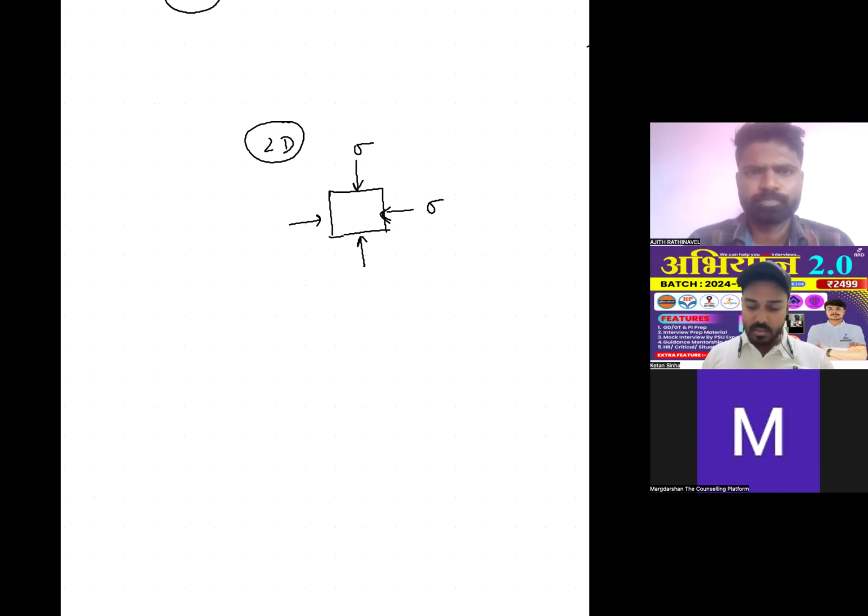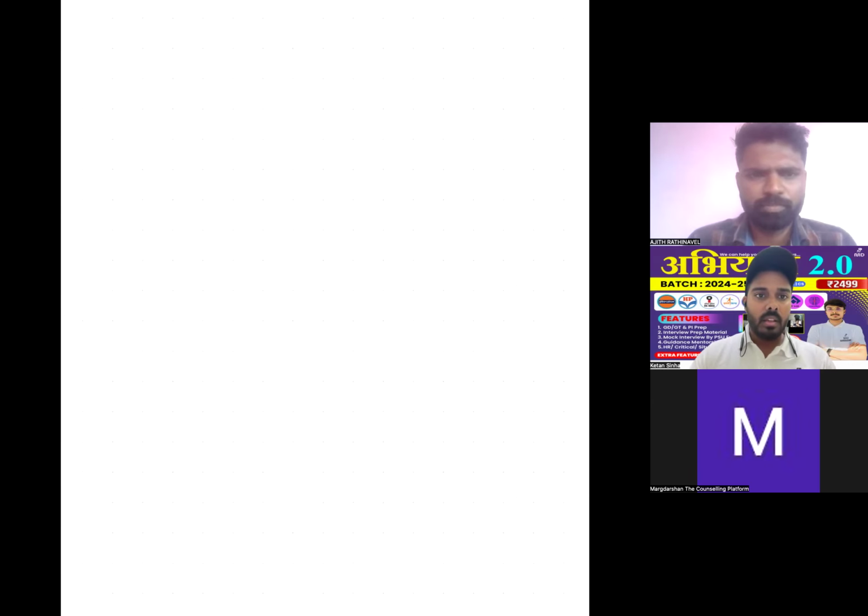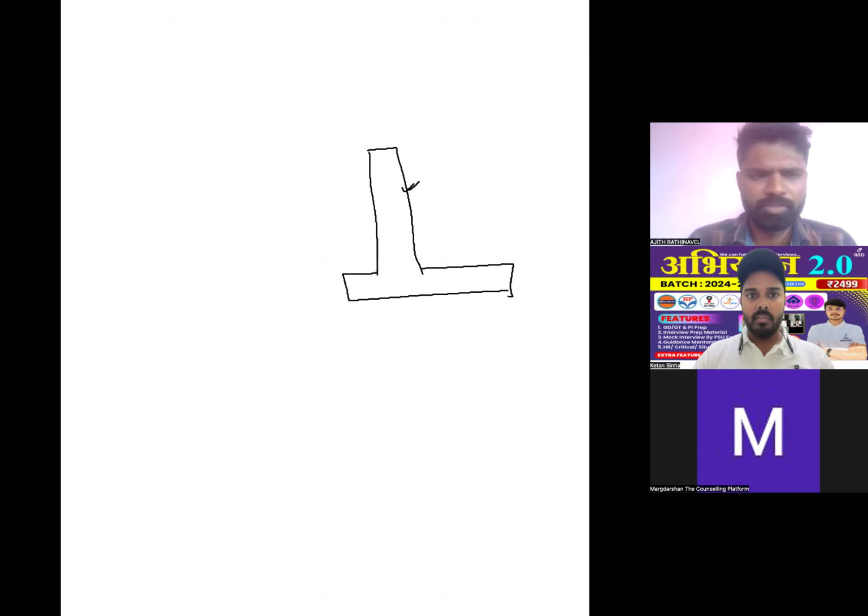Let us discuss a few questions from the RCC portion as well. You mentioned the retaining wall. I would like to ask you, suppose this is a retaining wall. Just assume that this is the retaining wall. This face is a little bit inclined. This face is purely vertical. And these are the stem and the toe of the retaining wall.